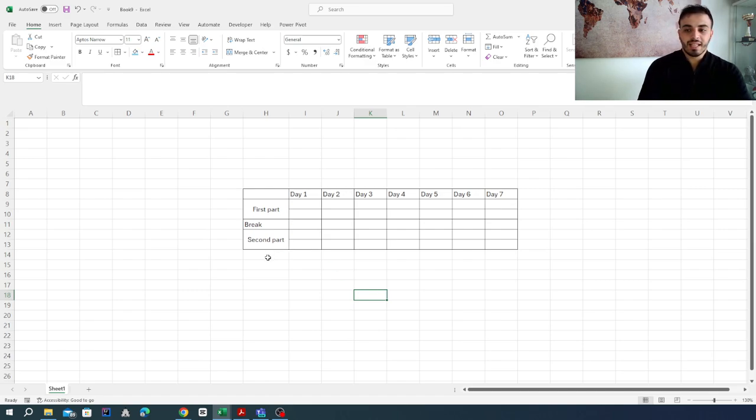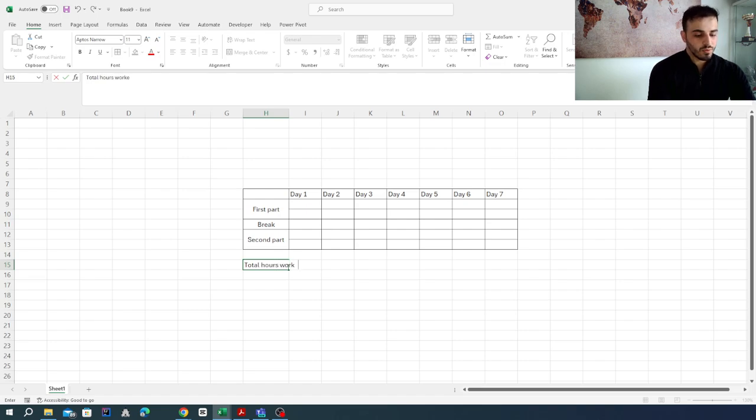Now the next thing that we need to calculate is pretty simple. We want to know how many hours have been worked and how much you have been paid for each day. So we'll just put this in the center. Here we're going to write down total hours worked, and here we are going to calculate the total pay.